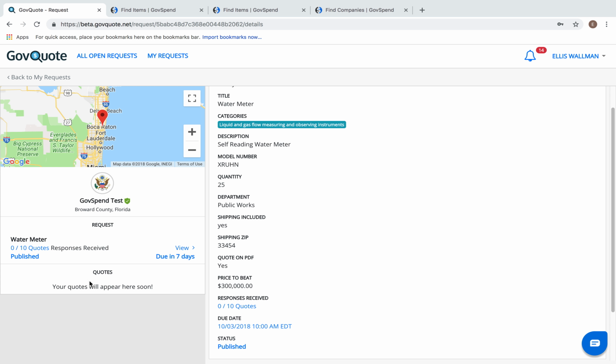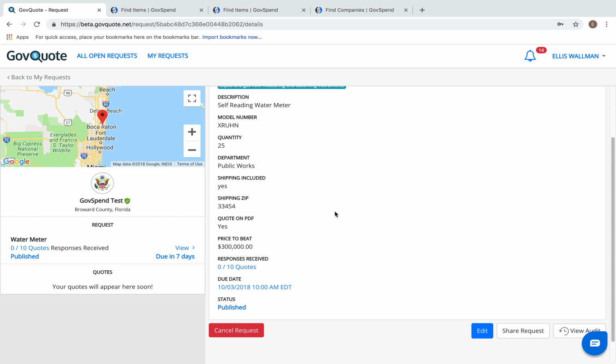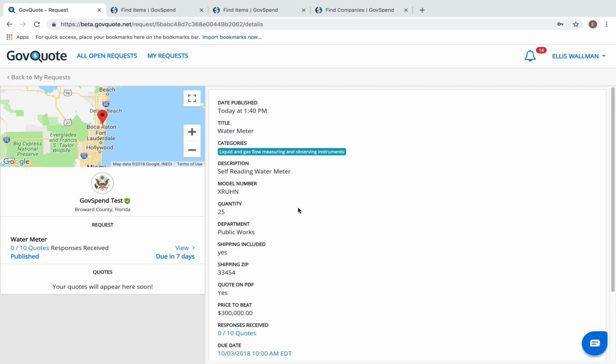And then I know a lot of times you want to stay local. So how we can make this in a more local setting. First of all, any vendor that is on GovQuote selects their state and region that they can service and sell to. So this will go out to local vendors. You might just not know about them yet. But also, I just have a couple tabs up here just so we can go back and forth a little quicker.